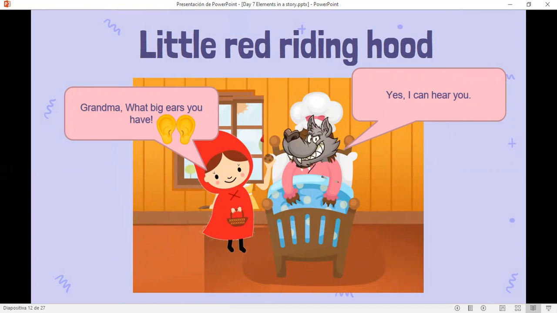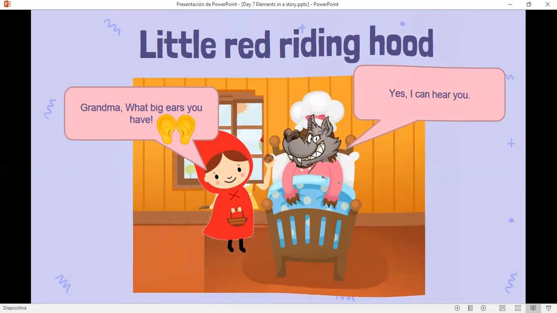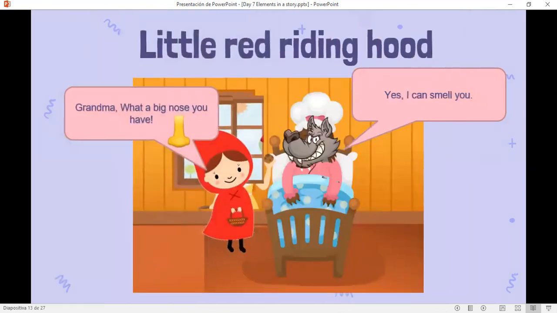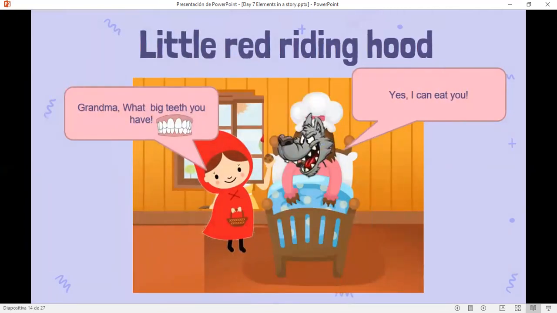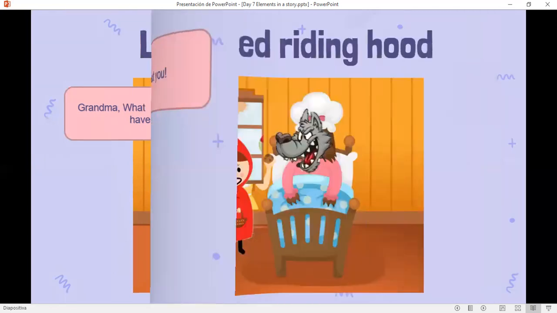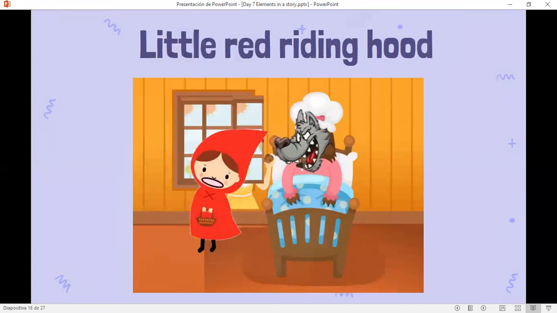Yes, I can hear you. Grandma, what a big nose you have! Yes, I can smell you. Grandma, what big teeth you have! Yes, I can eat you. Rawr. Help!